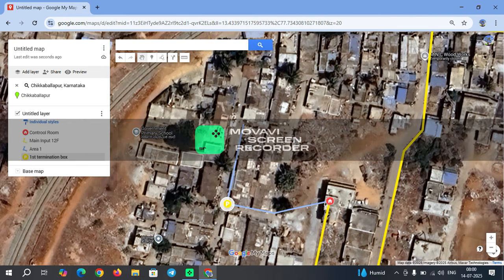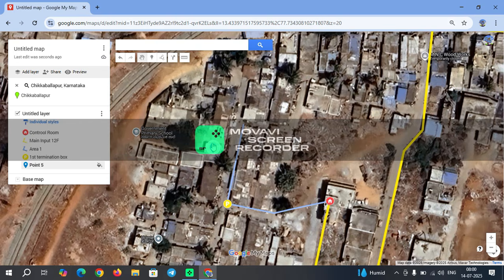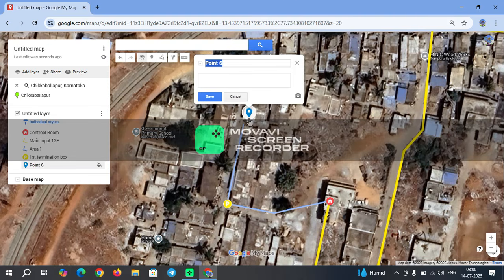Then you can add the fiber, and you can make the termination boxes according to your network. And if you are giving any connection, say for example, a connection over here to some customer, you can add a marker over here. If you have given a connection to some customer, you can enter the customer details also.